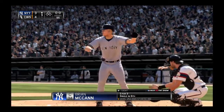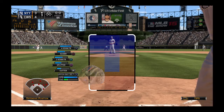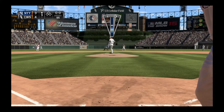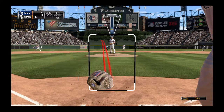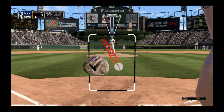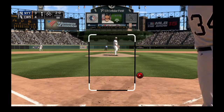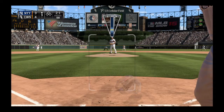Brian McCann will stand in, needing to get things started here in the top of the ninth. The catcher, number 34, Brian McCann. First pitch coming. And some fireworks perhaps to kick off the ninth, as that one just about got him. He did not like that one bit. Now, it's one thing to work in with the hard stuff, but don't do it around the dome. Splitter that misses too low, and he's behind 2-0 now. Fouled straight back.